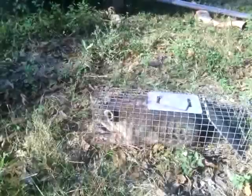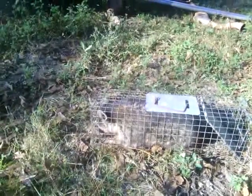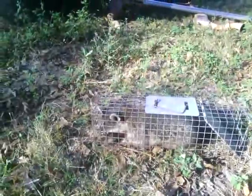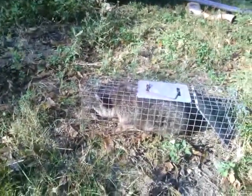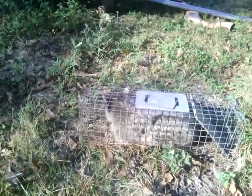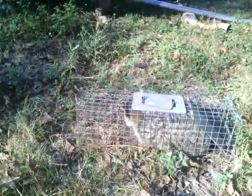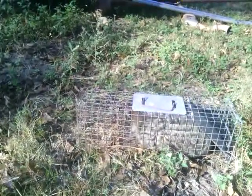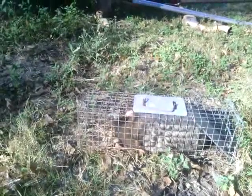Then I'm going to try to tan the hide — it'll be my first time on that also. I don't think I'm going to make a hat. I think I'm just going to keep the hide and kind of make it to where I can mount it either here on the wall or somewhere in my country cabin whenever I get that built.